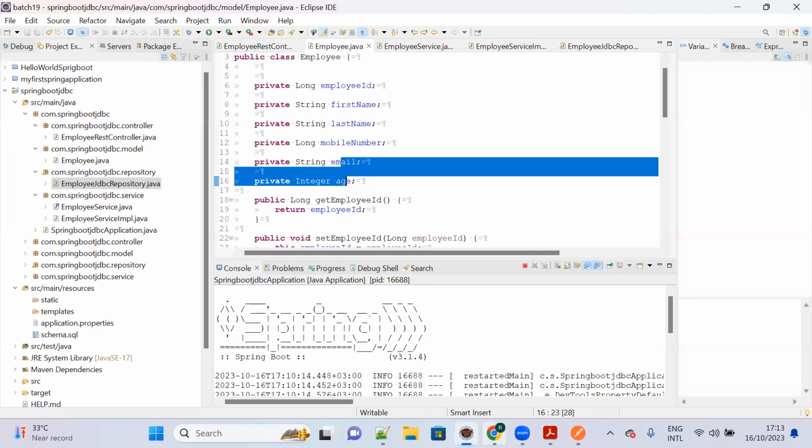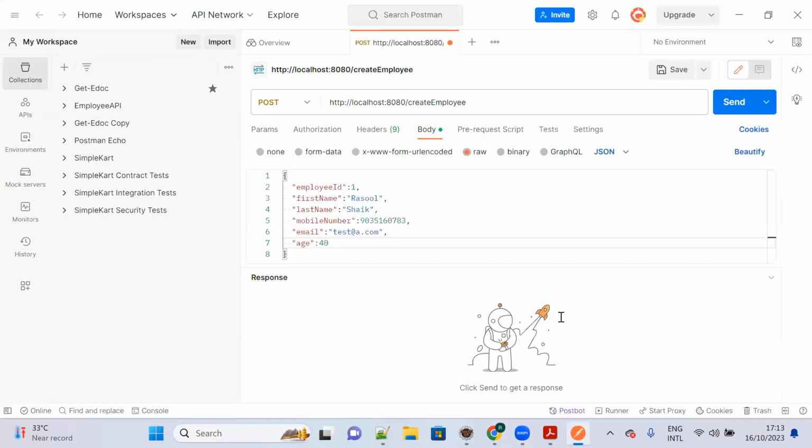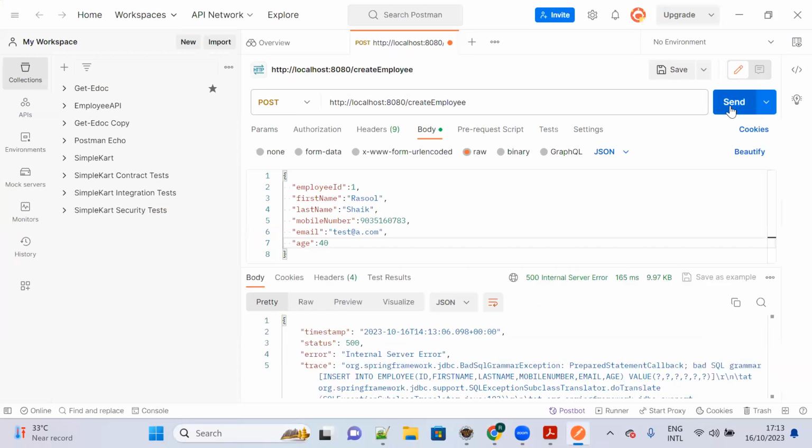Now I am going to send the request from Postman. Internal server error. Why did the error come? There is a syntactical error in SQL, a bad SQL grammar exception.